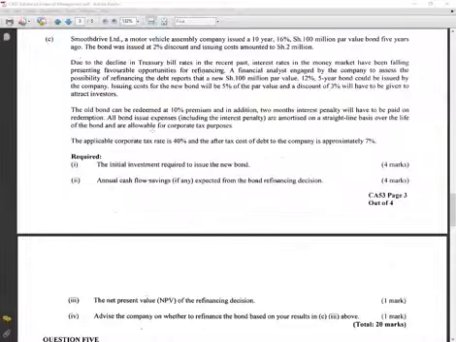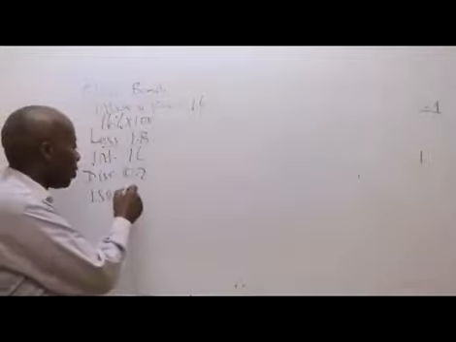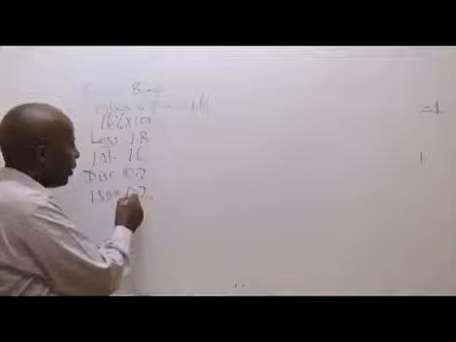But remember, discount and issue cost are like depreciation. You must divide by the useful life to get the annual amount. So that 2 must be divided by 10, which gives me 0.2. Ladies and gentlemen, remember it's a discount per annum. And then this as well will be issue cost per annum. The issue cost that I have here for the old is 2 million. So 2 million is for 10 years, so divide by 10. Again, the issue cost will be 0.2. So please come and add for me.